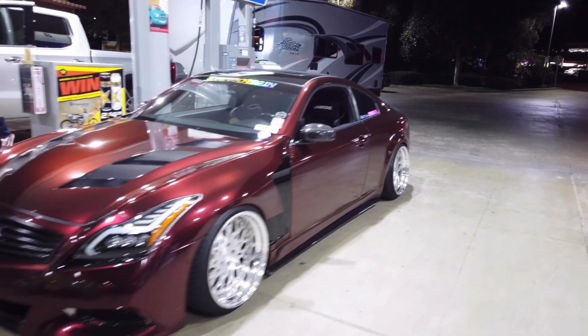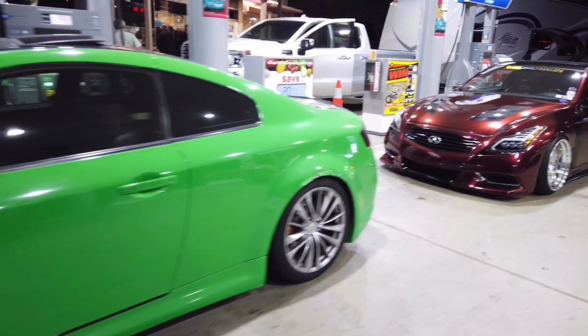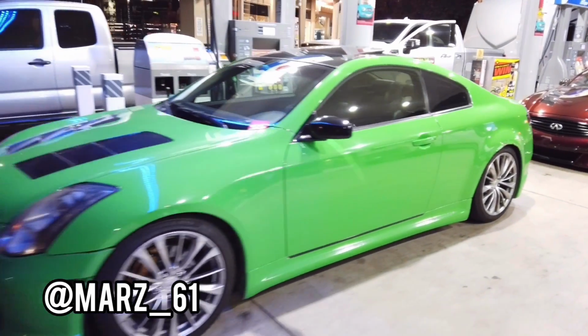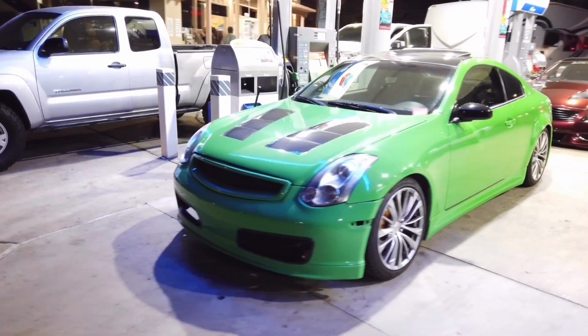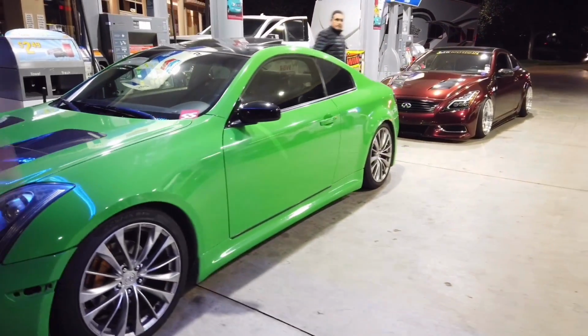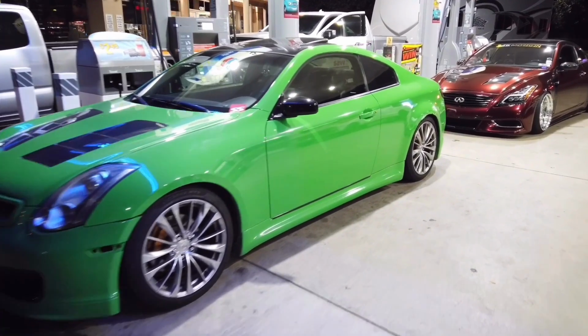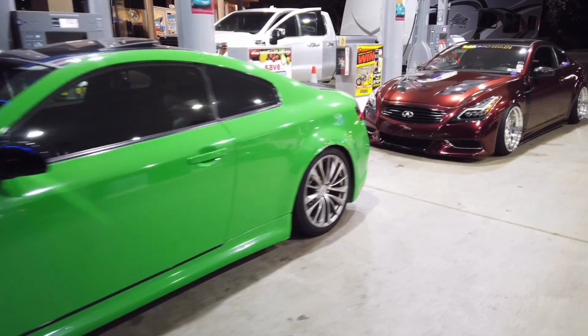We're here at Chevron, and we got Marshall right here too. The Shrek G, the G with the NOS. So, quick update on this car. We just bought wheels for it, but we had to go pick them up in San Jose, so stay tuned for that. That might be next week.